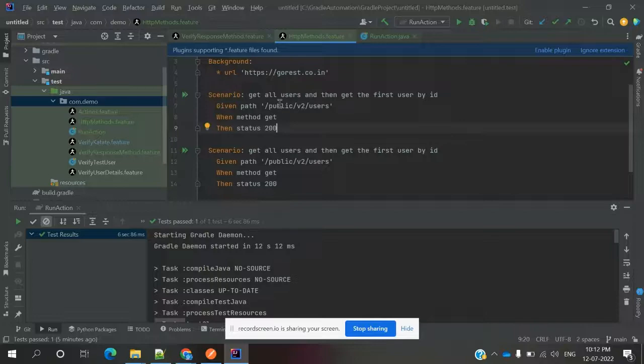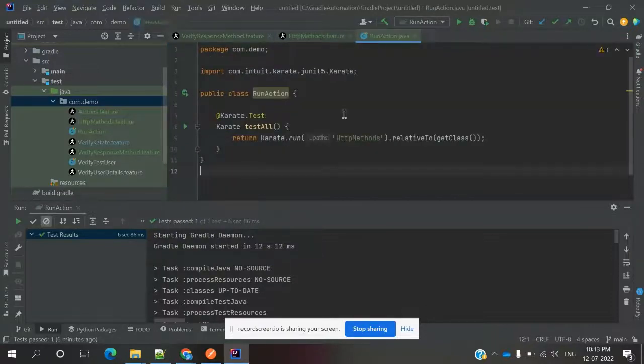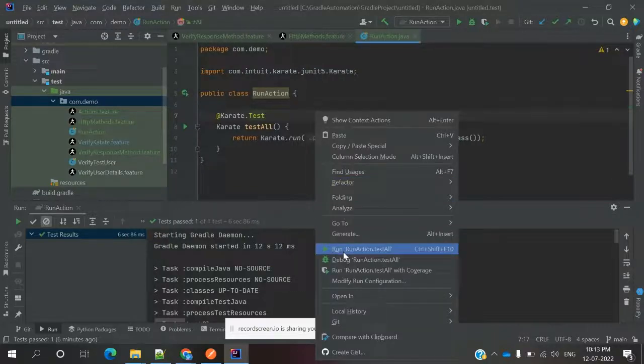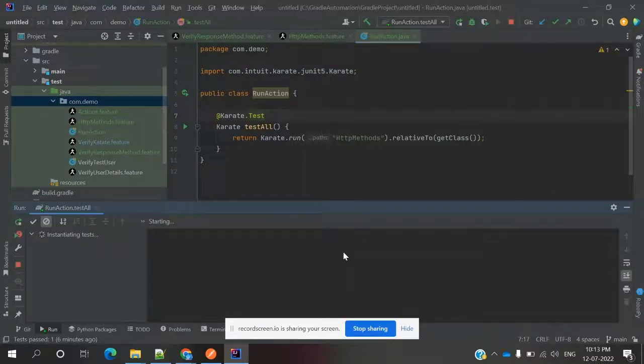What will happen is, whenever you trigger this particular feature file at running time, this get method will be invoked inside the code, and it will say yes, for this API we have to do a get operation. We need to get the users list, then it will hit that URL and get the response. If you mention post, it will, now I'm going to see, now I mention the post, it will throw an error.